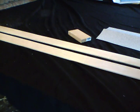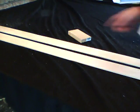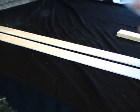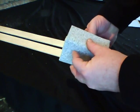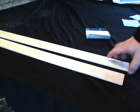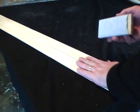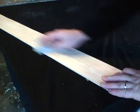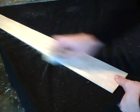Okay, now that we have the pieces planed, we're going to finish sand them. I'm going to start with a coarse 60 grit sandpaper. And I'm just using a small wood block as a sanding block. Just fold that up tight. And then just sand everything smooth and even, correcting anything that might have gotten missed in the planing.